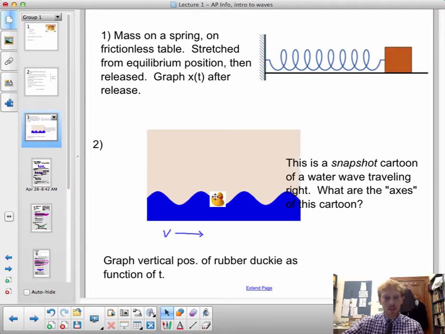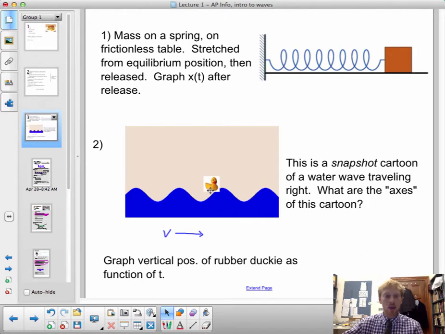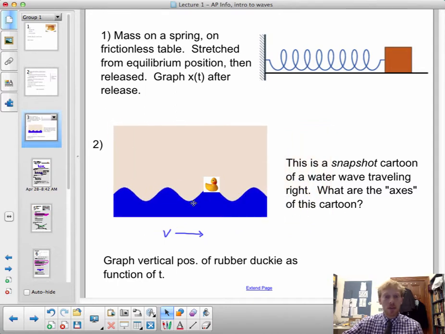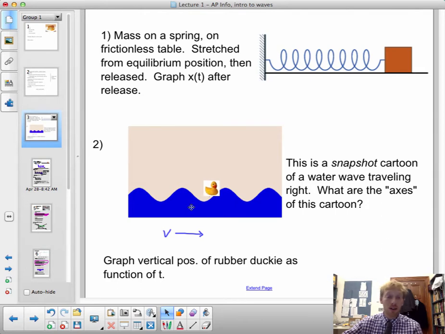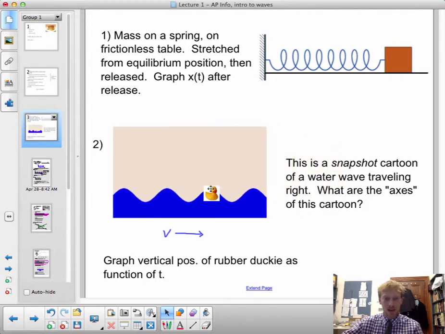And what I'm trying to show here is that the rubber ducky bobs up and down, but the rubber ducky does not surf the wave. It doesn't change its horizontal position. As the wave moves under the duck, the wave is propagating slowly to the right like that. But then each time the wave shifts, the duck shifts down to be on top of the height of the water at that particular horizontal location. So I'm imagining that this water wave has a certain velocity to the right, and this ducky is just floating on the top of it.